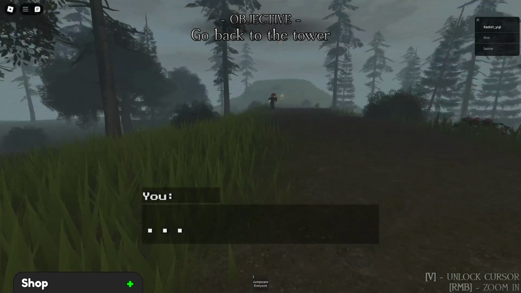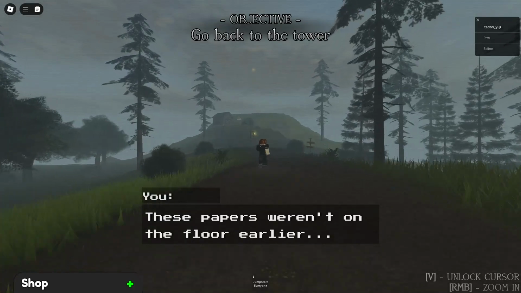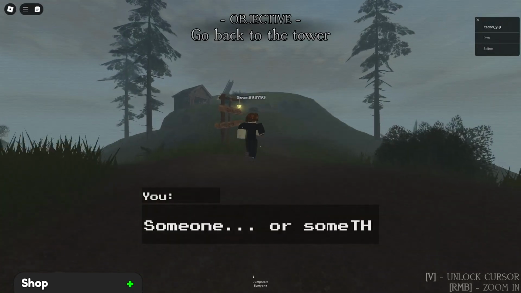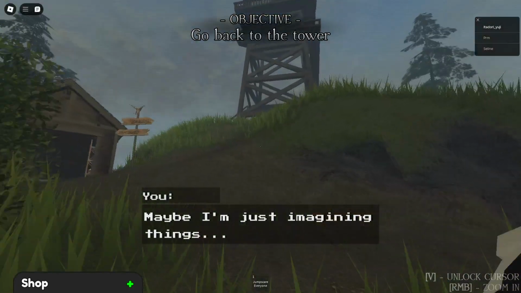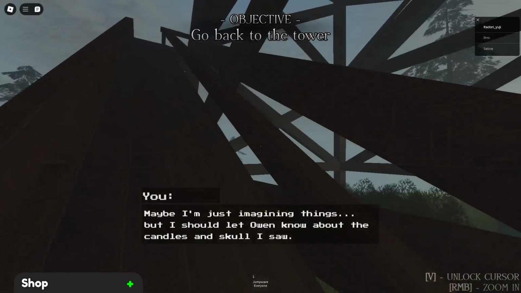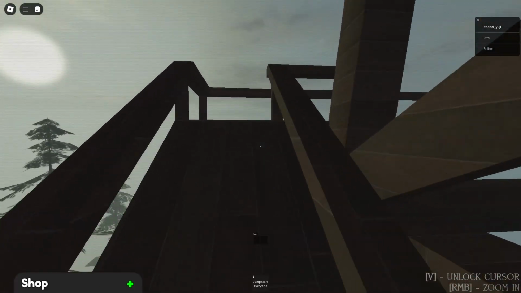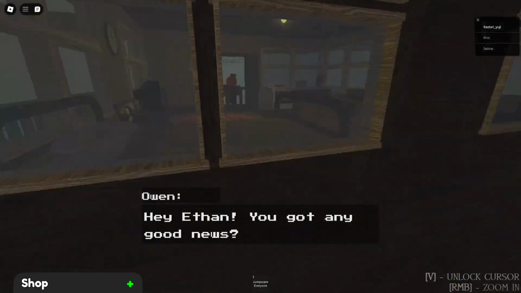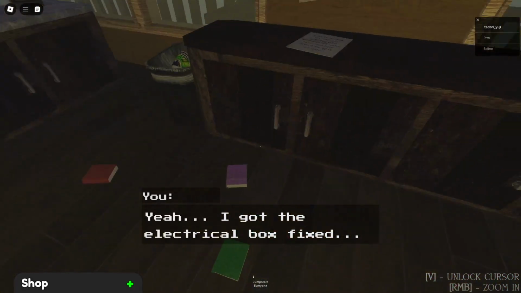Whoa, whoa, whoa. These papers were on the floor earlier. Wait, who? Ah, shucks. Someone or something must have been here while I was gone. Maybe I'm just imagining things. But I should let Owen know about the candles in the skull I saw. I think we need to play this by a single player because you can't see the other cutscenes here because someone upstairs is staying here, right? I knew it. Yeah. These are the papers, so someone must have been here.